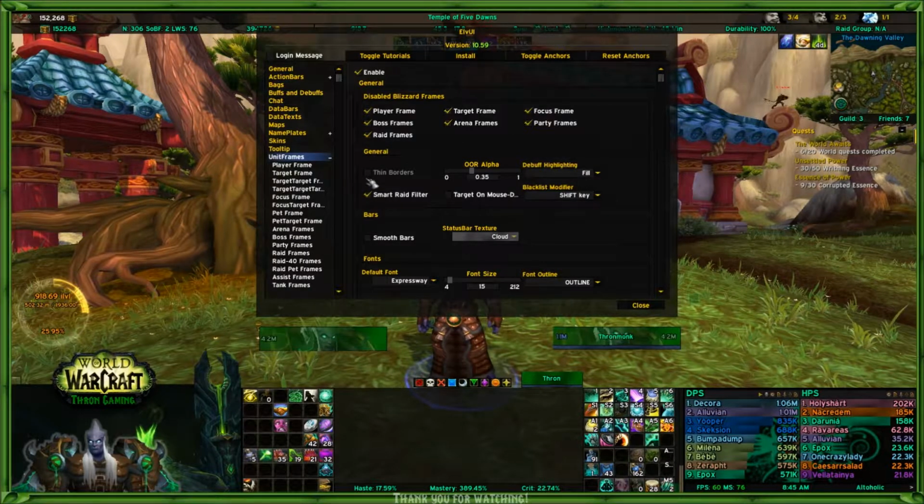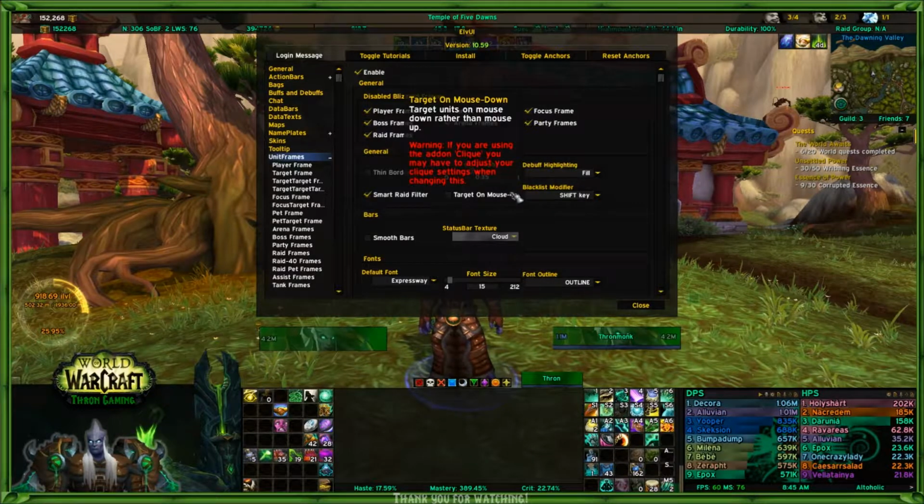I could set a thin border, and OOR is out of range. So when a unit, an individual, an NPC is out of the range of the spell that I'm trying to cast, it goes to 0.35 opacity.